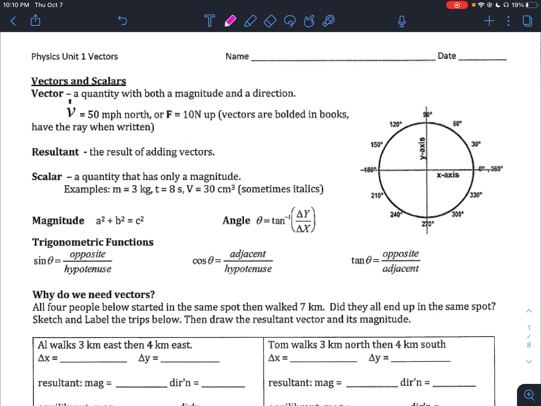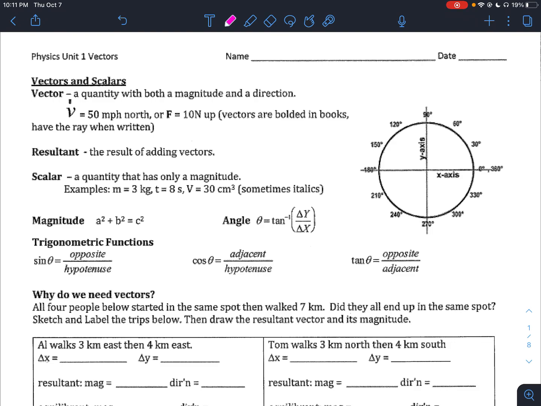I'm going to walk you through an introduction on vectors. We've already briefly discussed vectors in that when we talked about speed and velocity being different, velocity is just speed with a direction. So that's the definition of a vector, basically. It's a quantity, a measurement that has both a magnitude, which is the number, and a direction, whether it be positive, negative, forward, backward, north, south, 30 degrees above horizontal, something like that. So that's the definition of a vector.